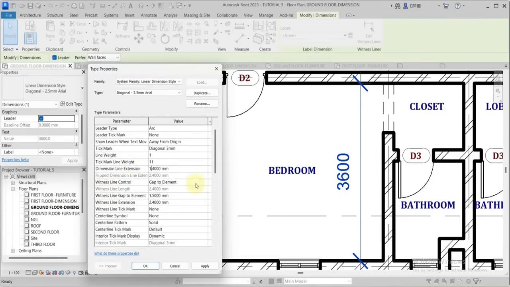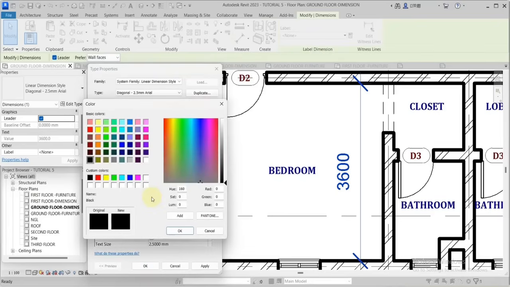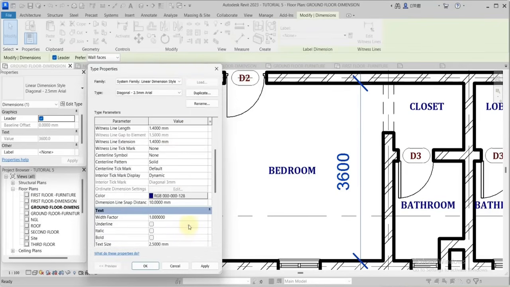Witness line control, I rather pick fixed two dimensions. I don't like all those long lines. Witness line length, I will also reduce it. Witness line extension, the same thing. Now the color of this dimension, I will change it to blue. Click OK.